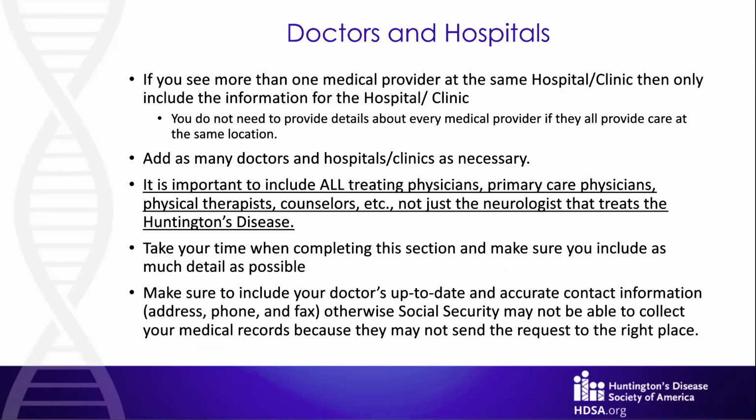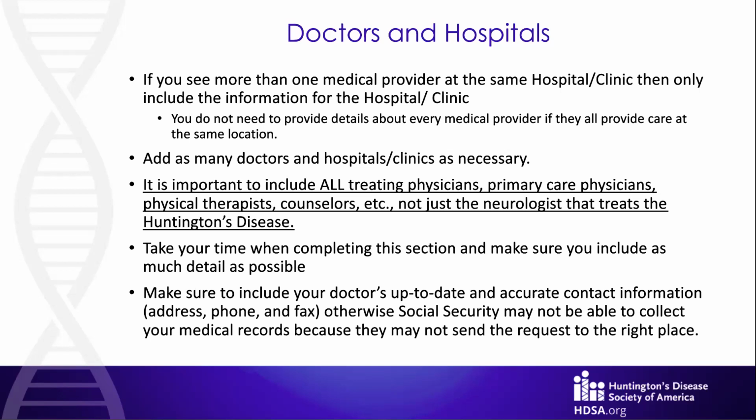Yeah, and more information about differentiating between doctors and hospitals. If you see more than one medical provider at the same hospital or clinic, then again, only include the information for the hospital or clinic. You do not need to provide details about every medical provider if they all provide care at the same location. The reason for that is Social Security is most interested in where you access your medical records. If you're being treated by a huge hospital or clinic system, there's one centralized medical record department that gets records from all of your doctors.